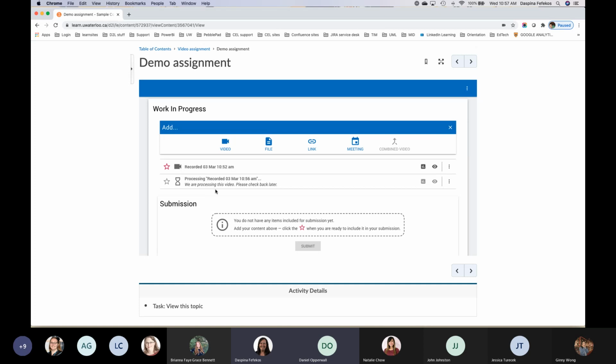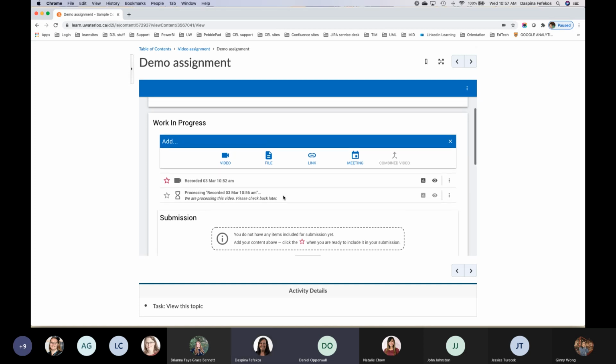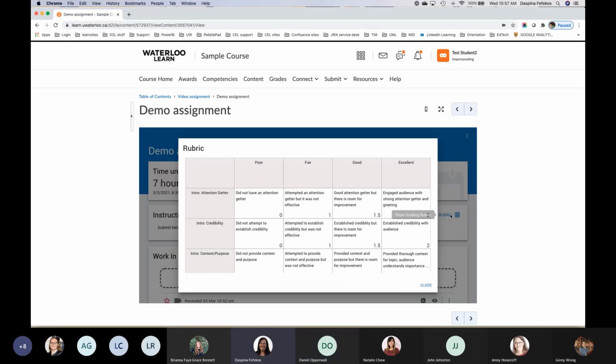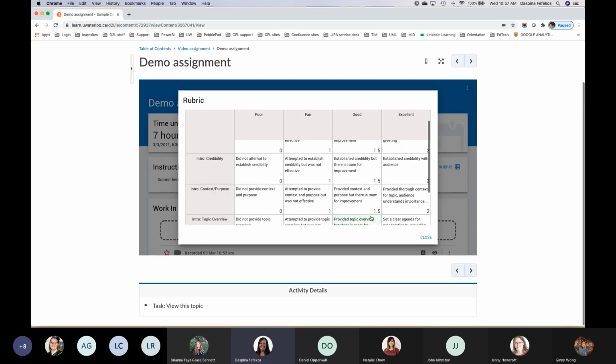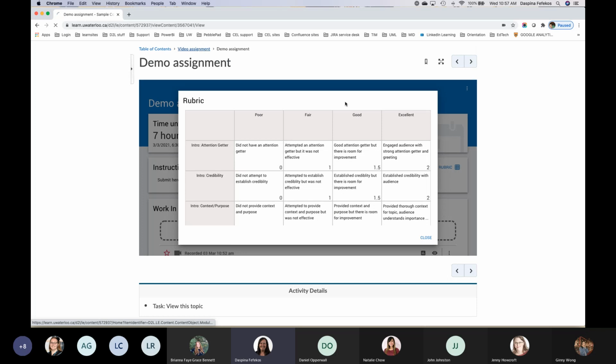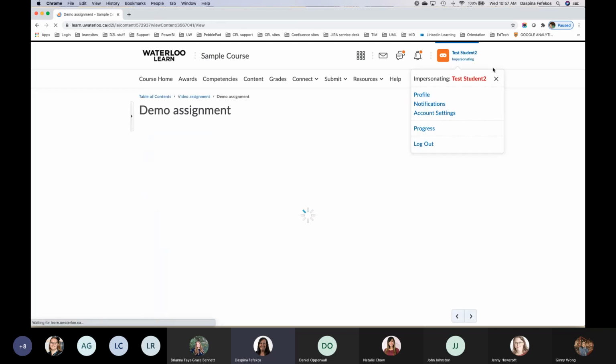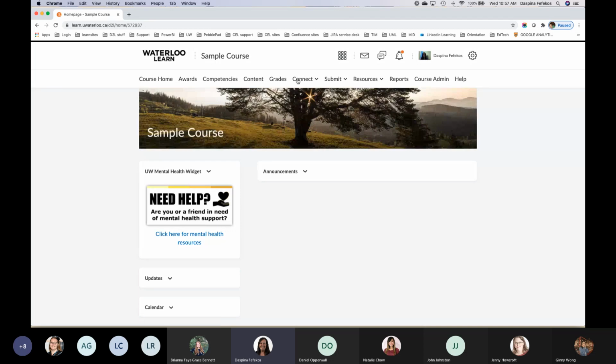Lori's also asked about grading with the rubric and how the value goes into the grade. Yeah, that's a good question. So it does just convert it. If your rubric score... here, I'll go back to one that's graded. I'm a test student. Sorry, just give me one second here.